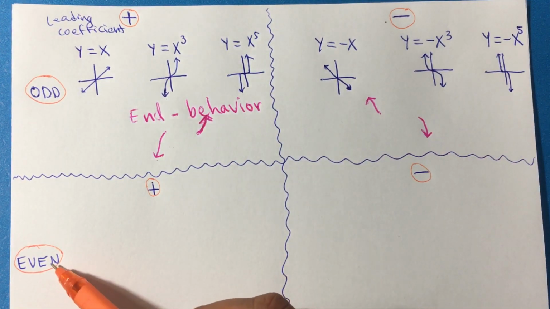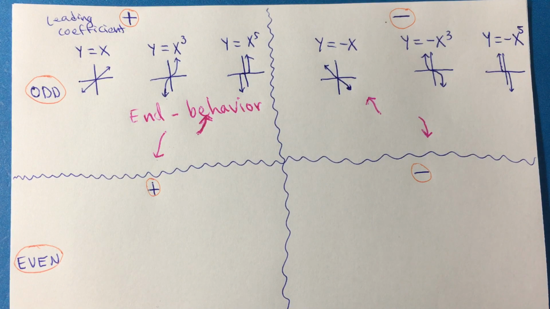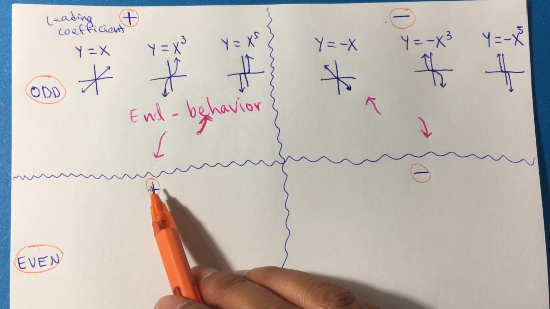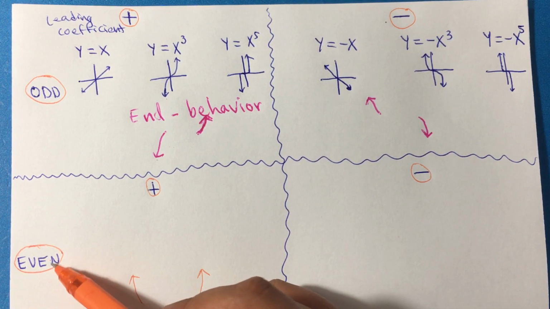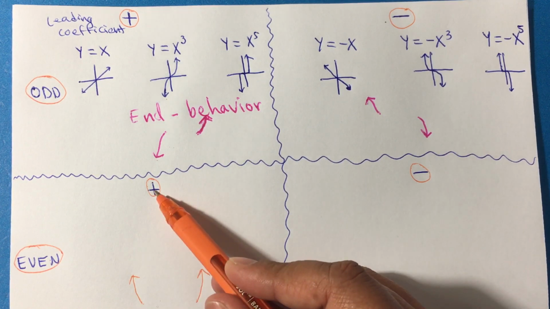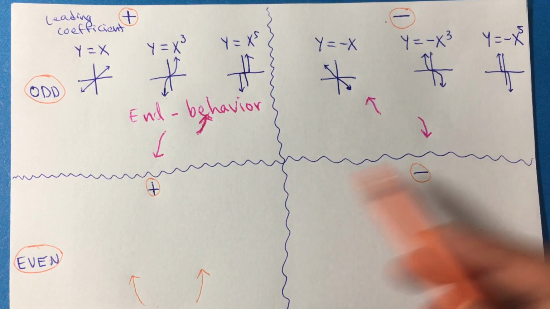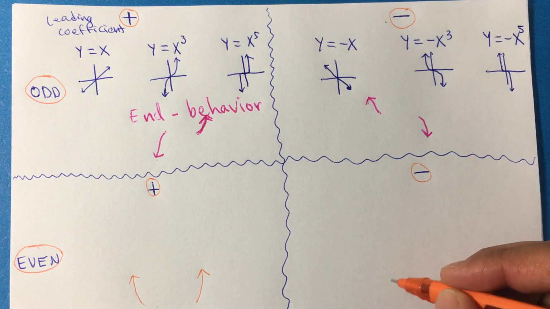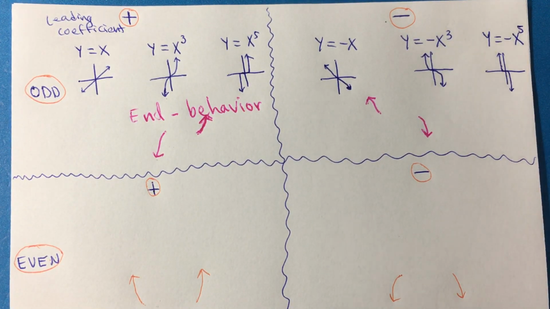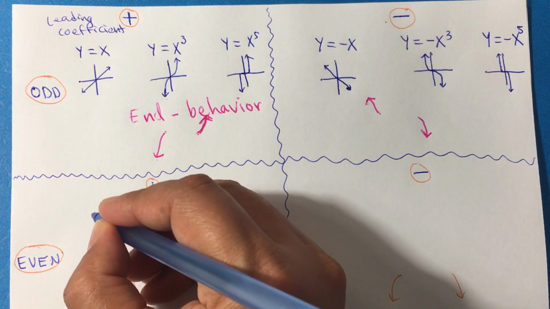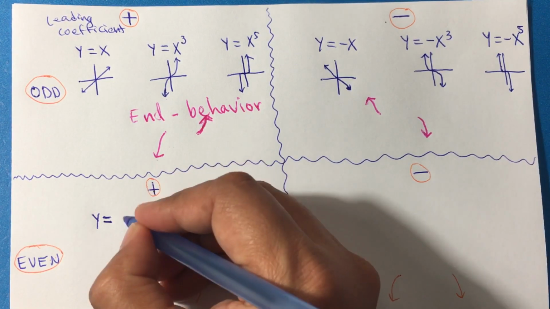So what about when it's even? This one is easier to remember because both of the end behaviors will be shooting in the same direction. When it's positive, it will always go up. If it's even and positive leading coefficient, both will go up. Even but negative, the even makes it both go the same direction, but the negative makes it go down. Okay, now let me write the ones that we saw in the last video. If you need more explanation, that's a super long video, but it explains how to graph each individual one.